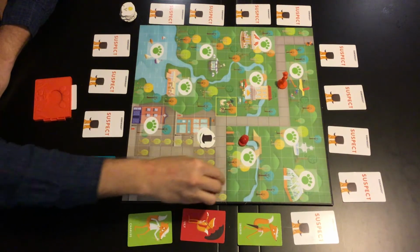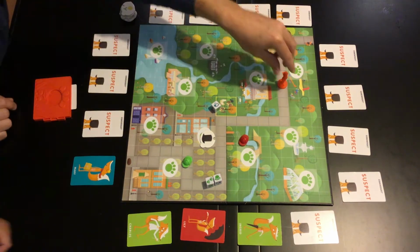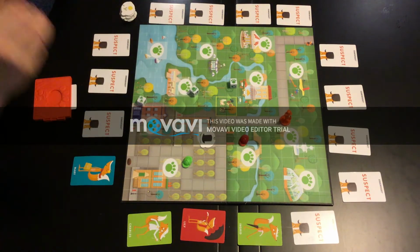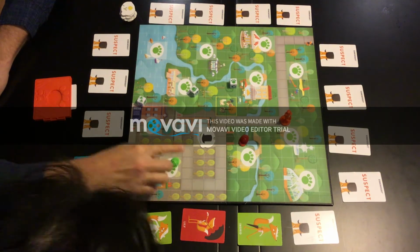Okay, so just make sure it's on camera. We have two paws, and another eye, and an eye. My luck. One, two, three, four. That fox is making a run for it now. Okay, so four. Well, I'm just going to jump in there.